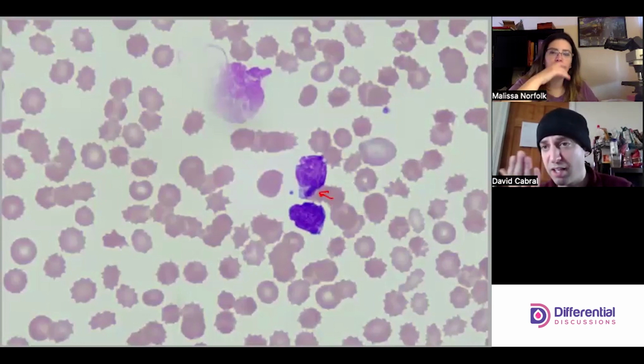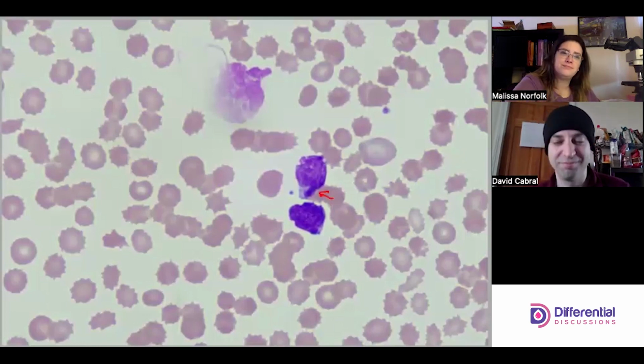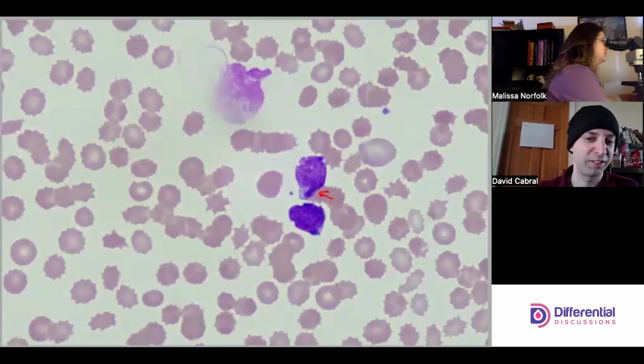Yeah. So seeing blasts, even if this was the first one, I would be highly suspicious of malignancy with that particular cell. Yeah. Given the context of what we know on this slide, we can safely say it's a blast. Yeah, exactly. Even if we weren't sure, this cell would make me scratch my chin. Definitely, a chin scratcher.